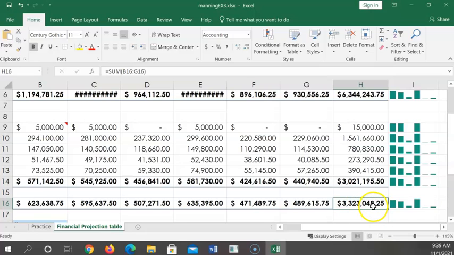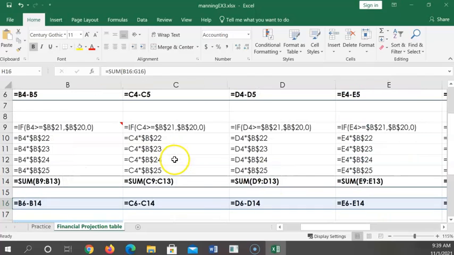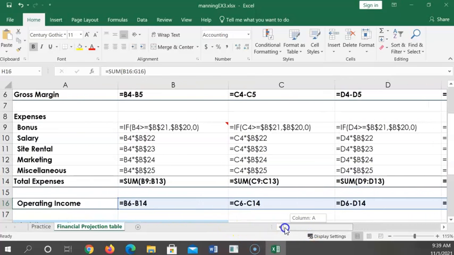Can you go back to the formula now? Okay, back to the formula. Here we go, back to the formula for January. And the whole point here is the absolute referencing. Anytime I'm referring to something down there past row 20, we want the stickies on the B, the dollar signs. So the absolute references to the values in the assumptions table do not move when I copy my formula.